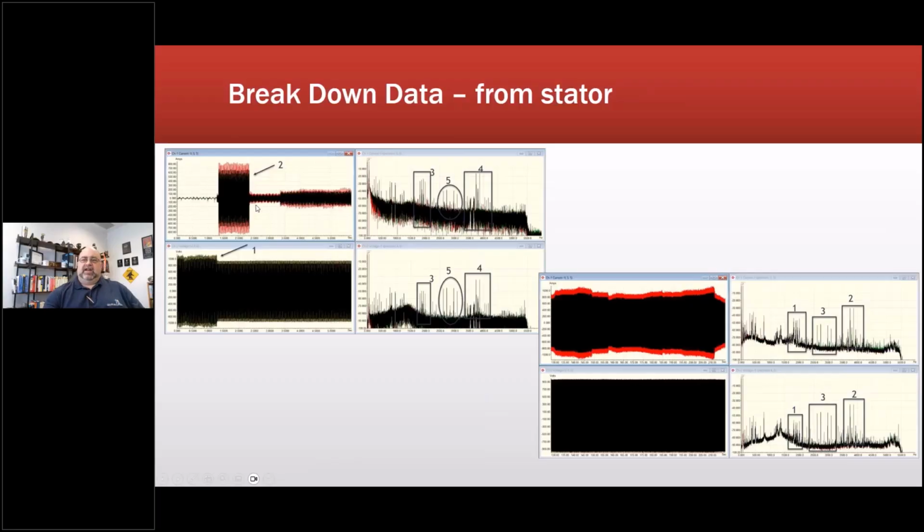So we take the data and we zoom in, we look at, in this case, 1.5 seconds of full torque. The other thing we get to see during that period is this. Number 5 is interesting. We have these peaks here. This is the output frequency, the pulse frequency of the inverter for the rotor. So an inverter runs in parallel with the rotor. I think I'll have a picture here in a second.